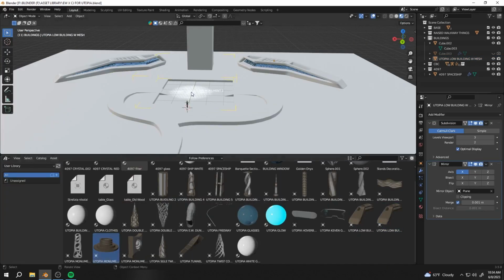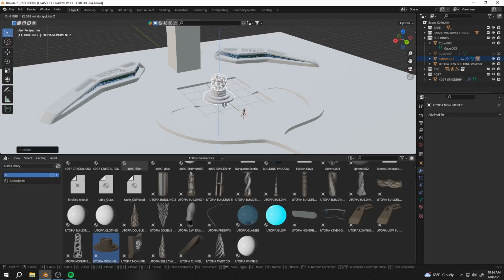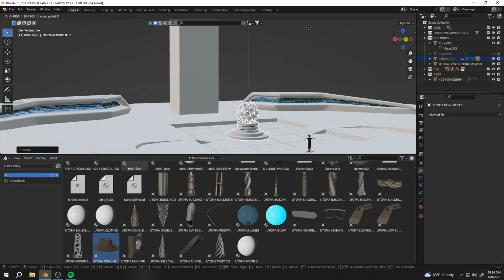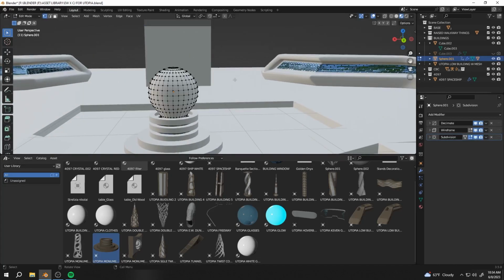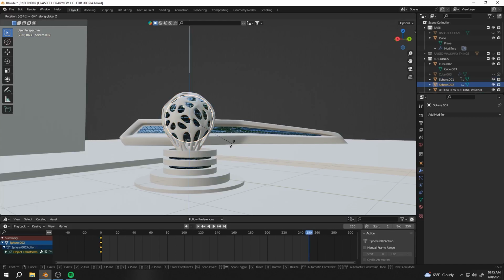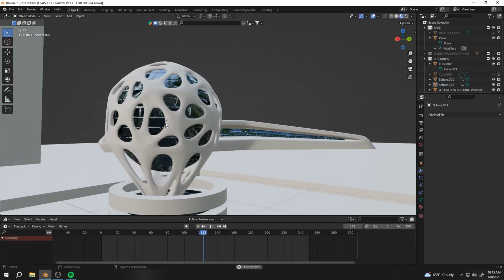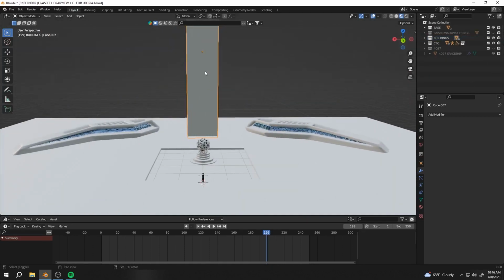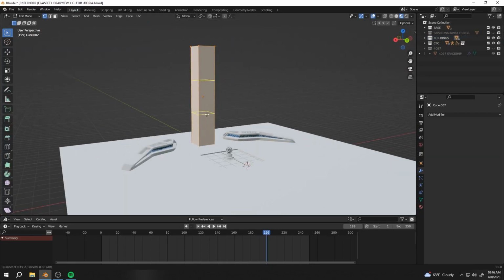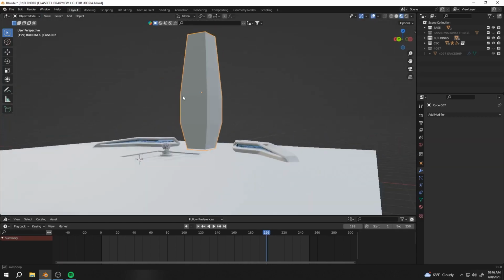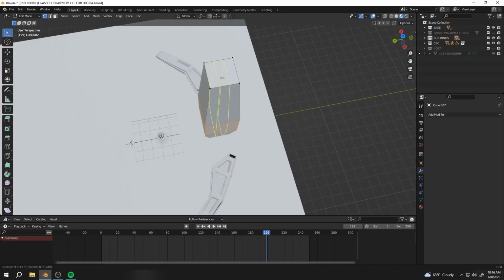Actually, no cap, I'd probably be pretty good at making a city because I'd put cool stuff like what I'm dropping in right here. Basically, this is just a sphere with the wireframe modifier as well as a subdivision surface. It gives that cool looking Swiss cheese holey look. But yeah, I'd put cool monuments like this all over town just because I could if I was running this. Alright, so now we have a little bit of a plaza going on here.